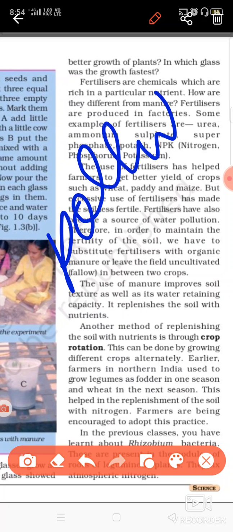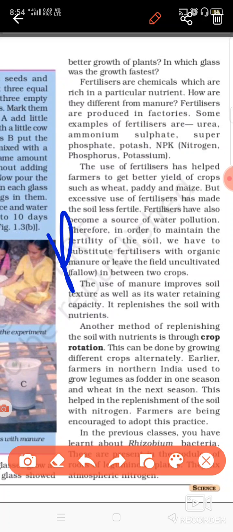Your air gets polluted, your water gets polluted, and the water bodies near the field get polluted. So basically fertilizers are not so good. If we see the long-term damages, it also decreases the fertility of the soil. After some time, the soil becomes infertile.